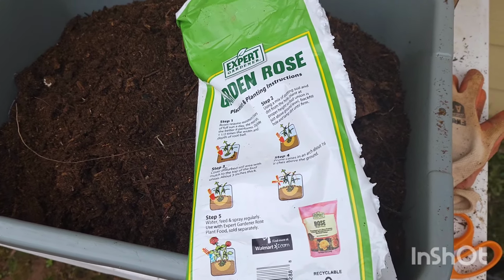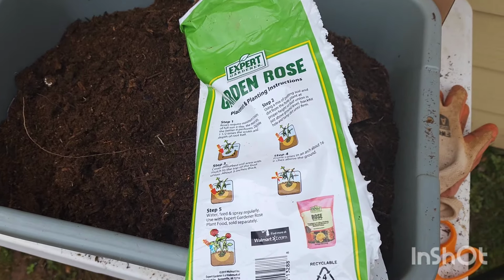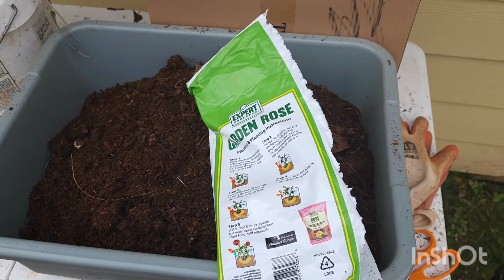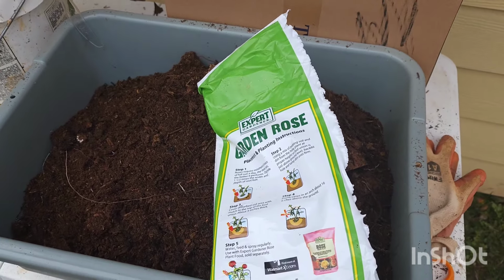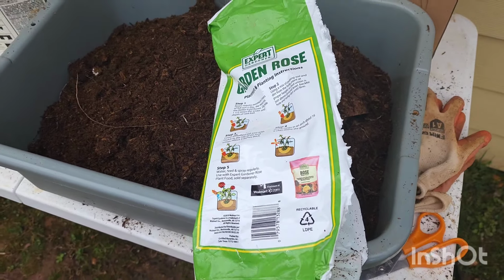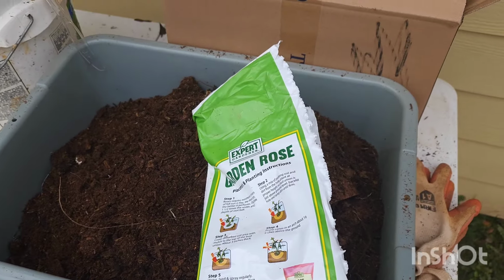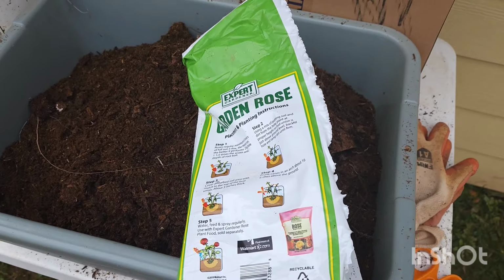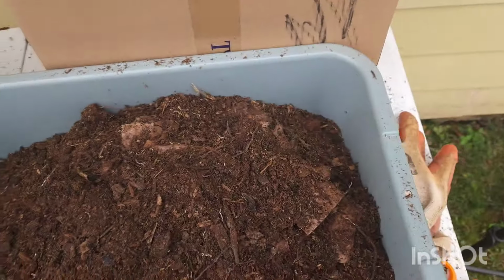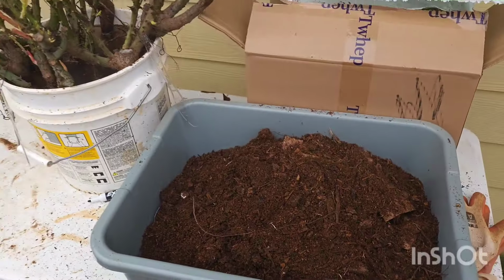it has the instructions, and even though it doesn't say to soak the rose, I do anyway. From them coming out from the shipper and then sitting in Walmart for a while, and then sitting in my garage for a while, they might dry out enough where you feel like you need to rehydrate the roots and get them ready for planting. So that's what I do. And then here's all the sawdust from all the roses, guys.